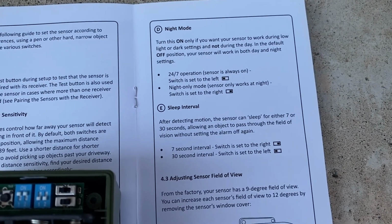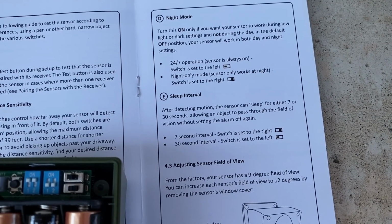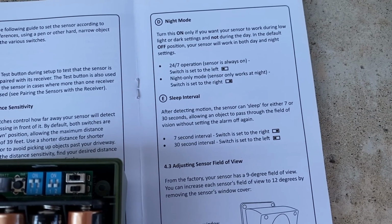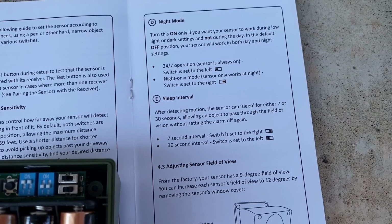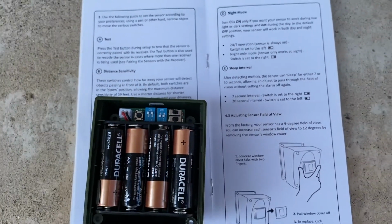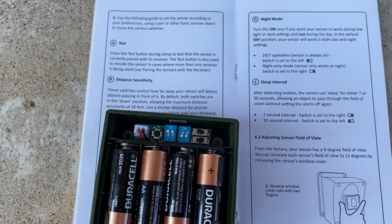And then you've got the sleep interval, which is that second little switch. In that regard, after detecting motion, the sensor can sleep for either 7 or 30 seconds, allowing an object to pass through the field of vision without setting the alarm off again. Again, 7-second interval or 30-second interval. We are going to select the 7-second, and that is by default as well, shifted to the right. And that basically completes the configuration setup of the internal setting options of your sensor.